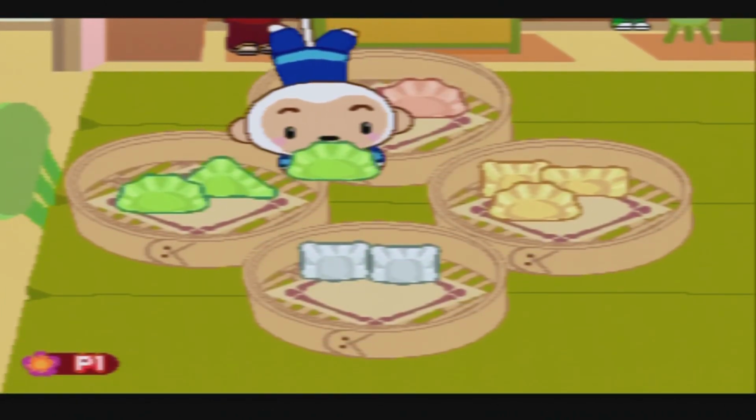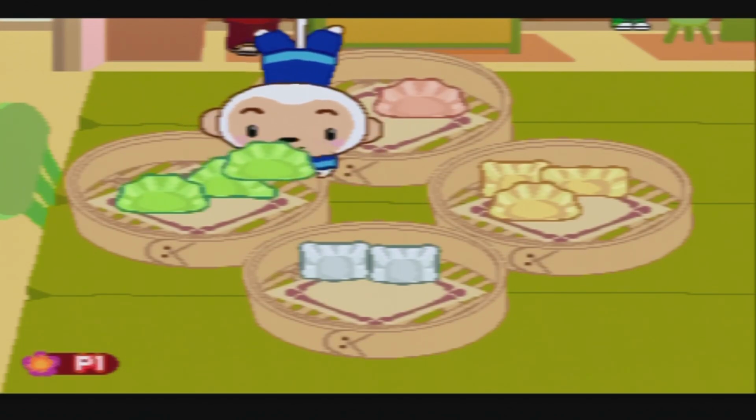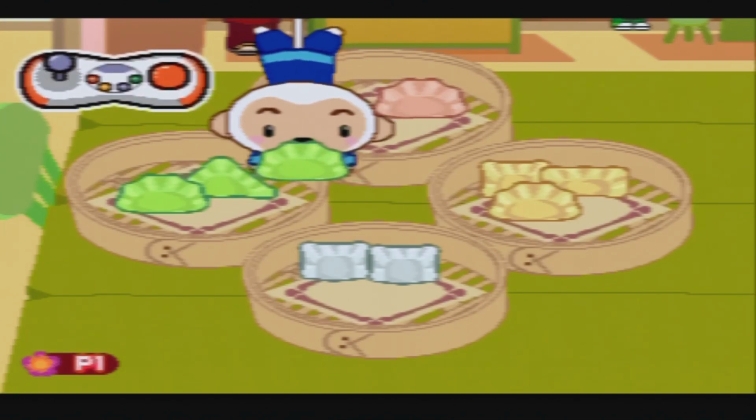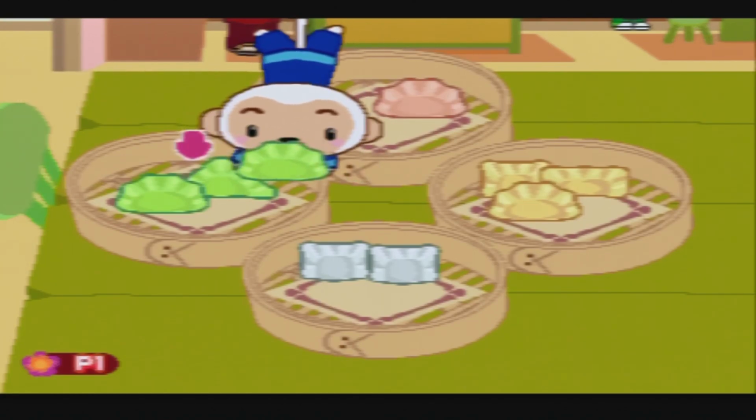Super! The dumplings are almost ready. Let's help Ho-Ho put them in the correct steamers. Move the joystick to choose the steamer that matches the dumplings. Press the enter button when you're done. Is it shape or color?